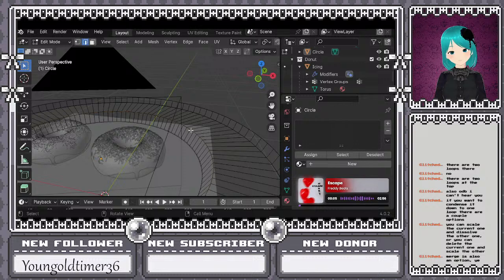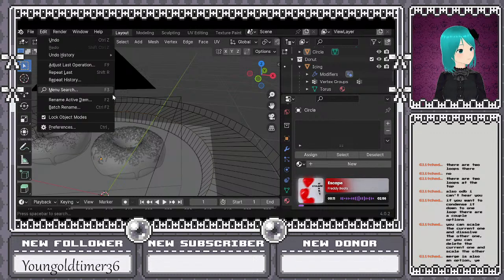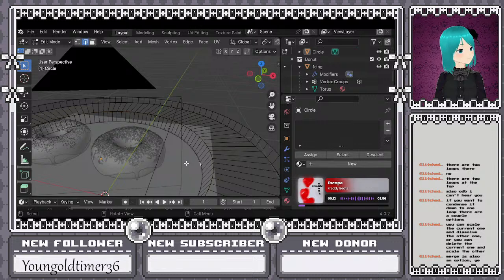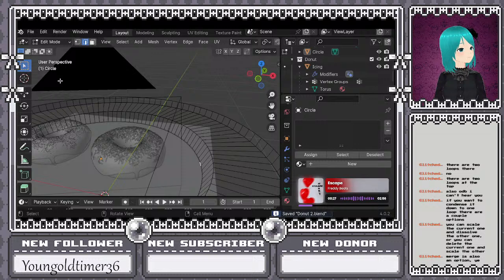All right, I'll try this. We're going to do two things. First, go to File, Defaults, Load Factory Settings. Okay. Oh yeah, you're right, I'm going to have to save to do that. Yeah, if I load factory settings, it does fix it, but why is this happening in the first place? How do I prevent this from happening? There's a second thing we're going to do after that, so let me know when you're done. Save.